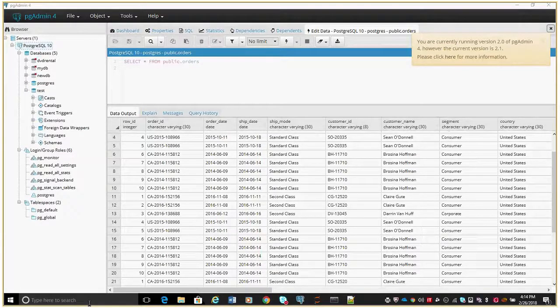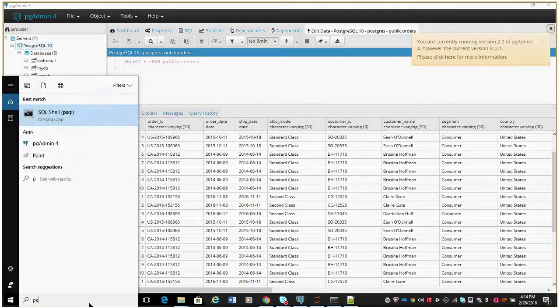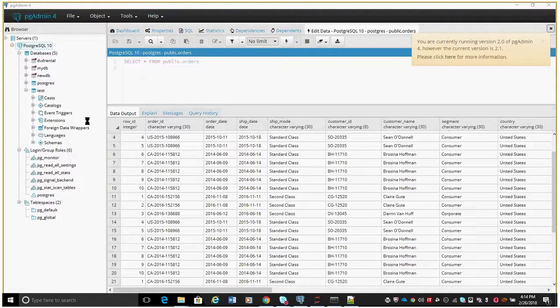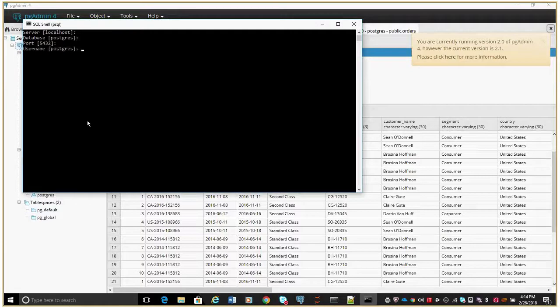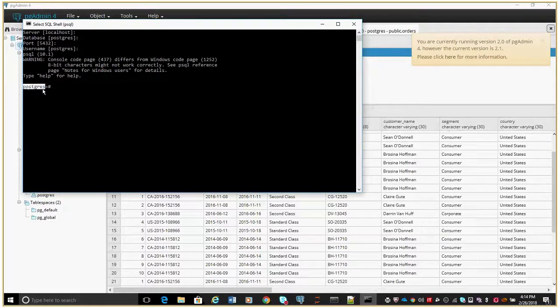You can connect to the database through psql, this one, as well. So server name, database name, port name. If you just press enter for all of these, then it will be connected to the Postgres database as user postgres. If you want to list all the databases, you can give \l.